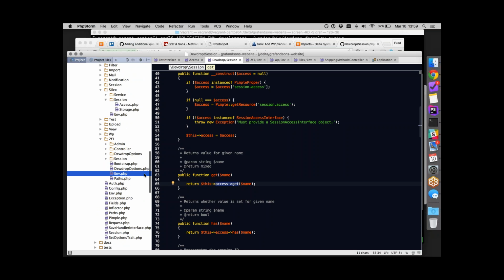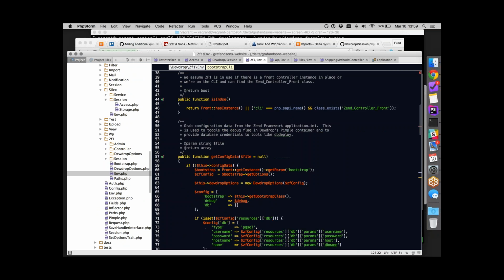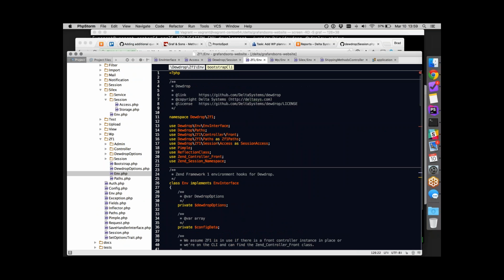But also, I wanted to bring this up because at this point, it is very easy to run Dewdrop in another environment. So if you wanted to try to do Dewdrop stuff inside of Laravel or inside of Drupal or something like that, I think it would actually be pretty easy at this point. So I just wanted to point that out in case someone had something in mind that they would like to use, or if they want to try to pull in some Laravel components or something like that, I can help move that along a little bit using this env stuff to glue it together.